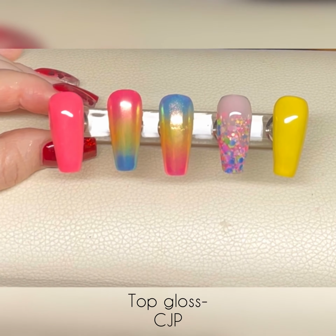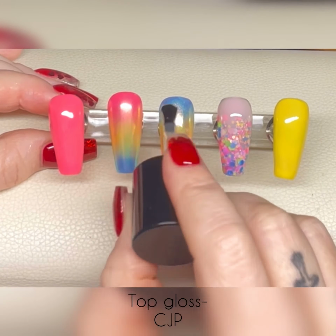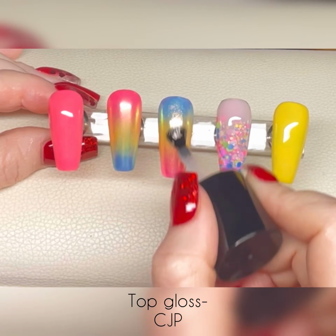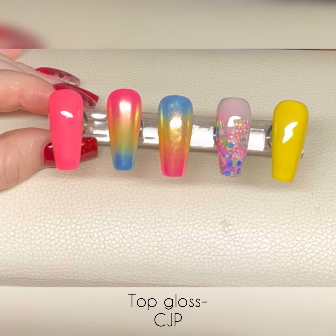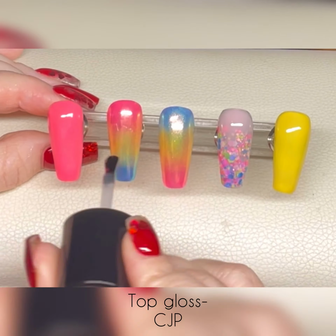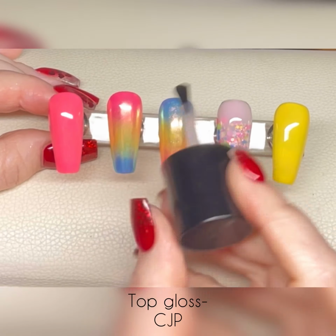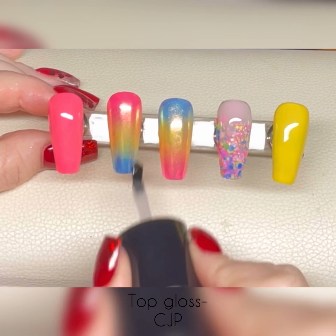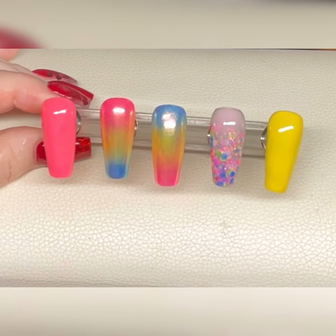So there we go, that's the top gloss. They both look exactly the same when I pull it out of the lamp. So I'm putting a thin layer on and then placing these into the lamp for a minute. So that's that pigment all sealed in now on those nails.